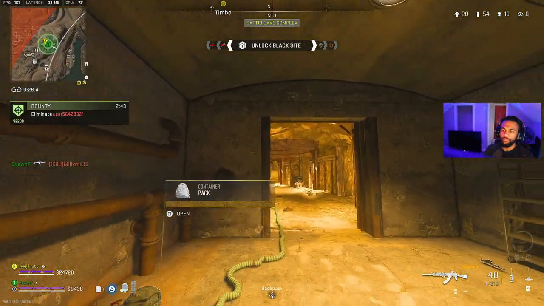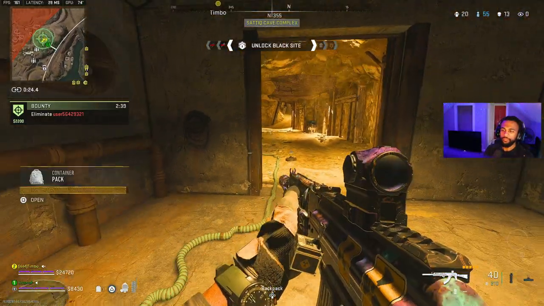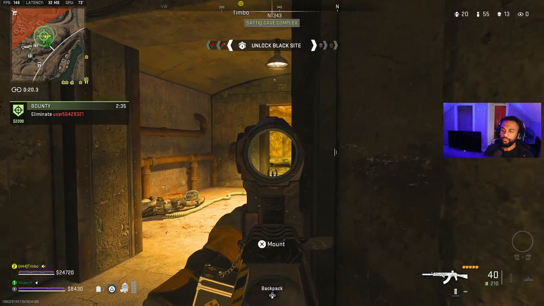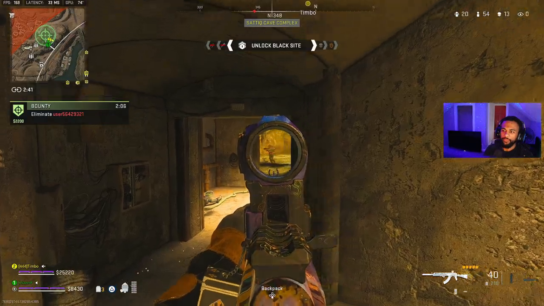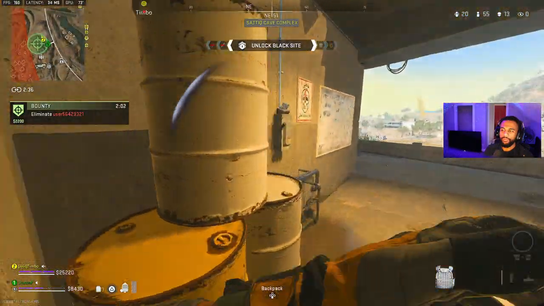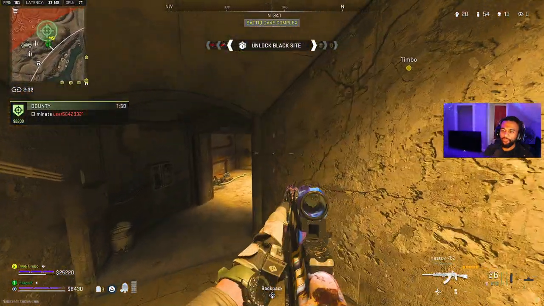Friendly loadout drop on the way. I think they're in the cave. Yeah, they're in here with me. Can you see them? No. Knock one. Crack the other one. You're far from the safe zone. Advise you start moving.